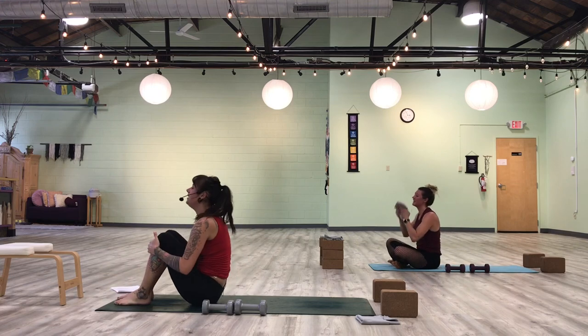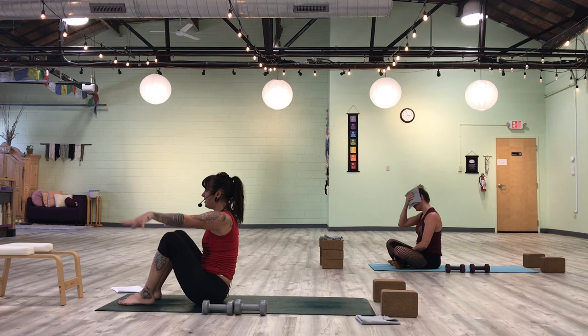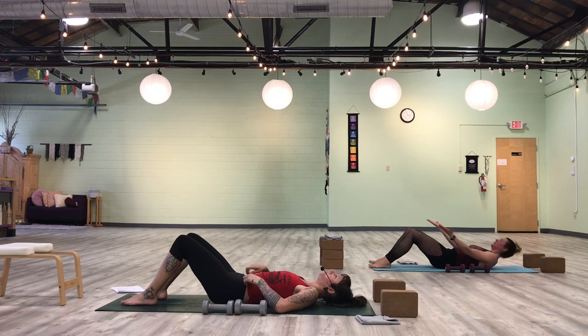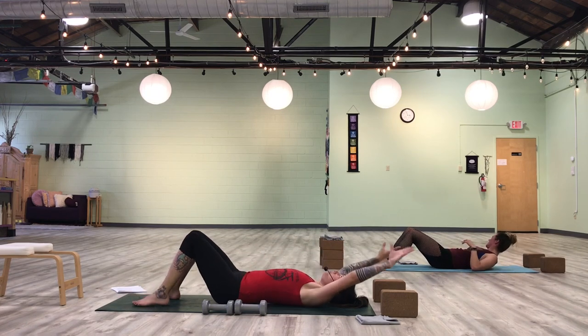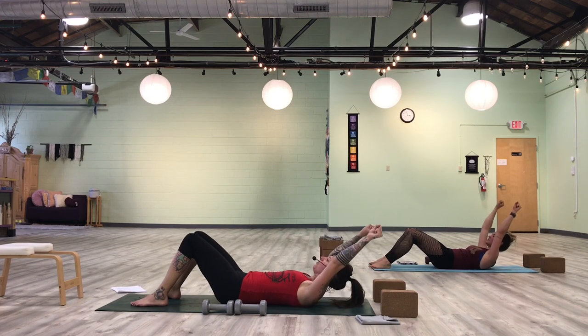Okay. Reclined core work. Start feet on the mat, reach the arms forward. Let's lower all the way down. Two options, actually 3 options for our core work. So, first option, arms can reach up overhead as though you were holding on to a bar up over your head. Now your head can stay down or you can lift up in this hold.